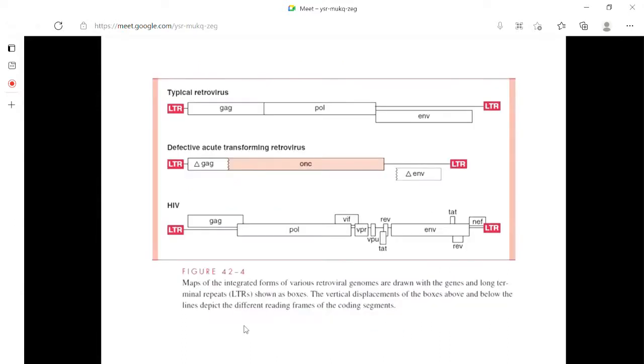That's about oncogenesis, how the GAG, POL, enzymes and oncogene insertion cause insertional mutagenesis and the processes of defective acutely transforming retroviruses. This is some genetic understanding about tumor formation, and it is essential for us.